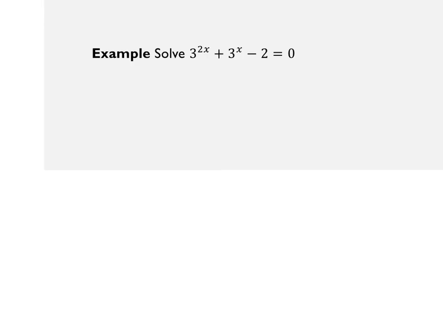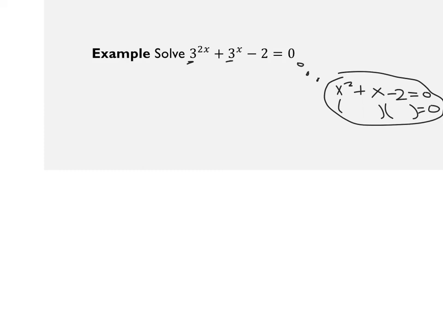Let's look at one more type of problem. So same kind of thinking process that we did earlier. So I want you to think of this in regards as x squared plus x minus 2 equal to 0. It's like I'm going to ignore these base 3's. Okay. Now, factors of -2 that add to give me +1. Well, +2 minus 1. When I do +2x minus 1x, we do get the middle 1x.